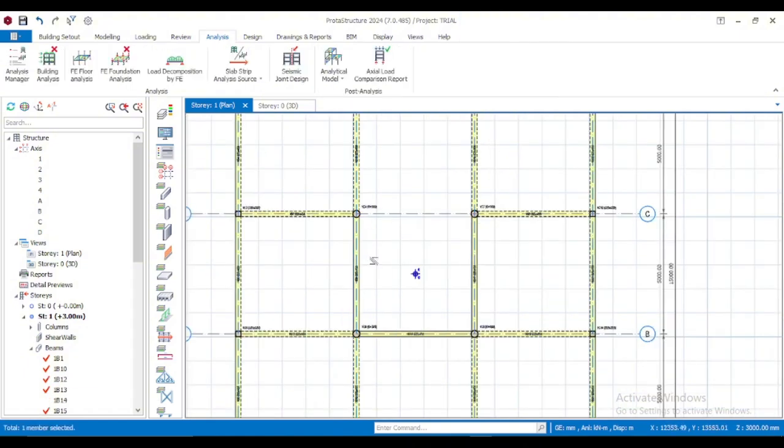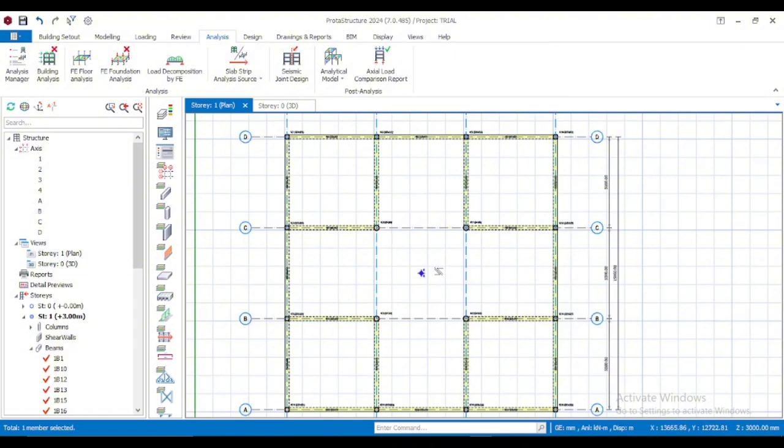So first of all, my curved beam is going to be at the center. So I need to take out these straight beams I have here, right, and zoom out a bit so you can see that. So I'll be having a curved beam around the center of my building.